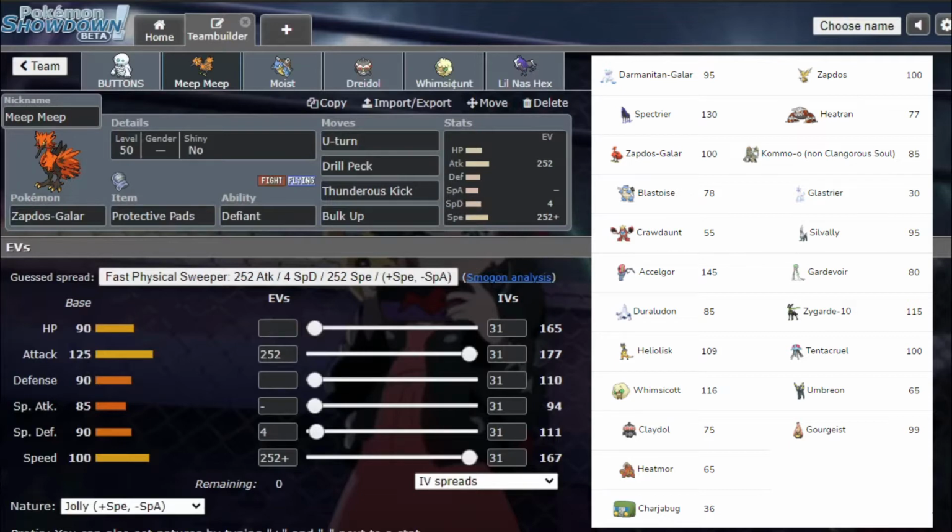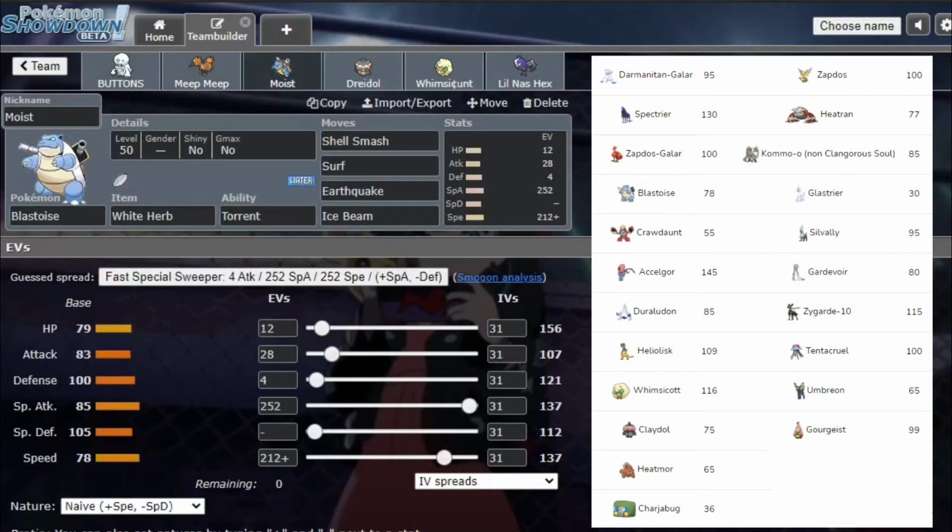Max speed, so we can speed tie with Tentacruel and or the other Zapdos. And Thunderous Kick just does so much damage, man. It's already a really strong Pokemon, plus that's a minus defense. On the next turn, it just looks great. Nothing on his team really wants to take hits from this thing, and it's going to give us so much momentum. Then we have our Wincon here, Moist, the Blastoise, White Herb, Shell Smash, Surf, Earthquake, and Ice Beam.